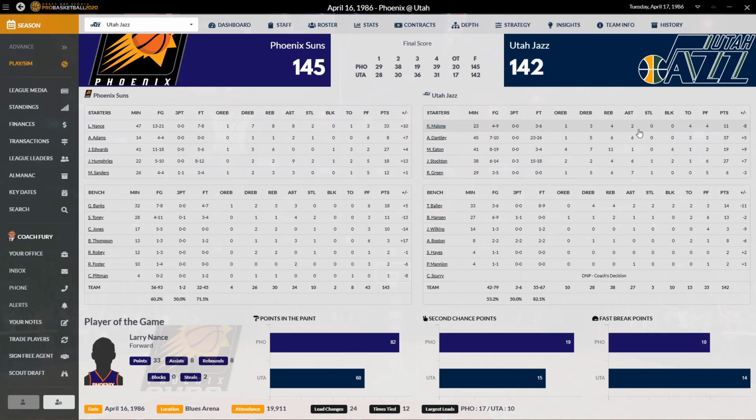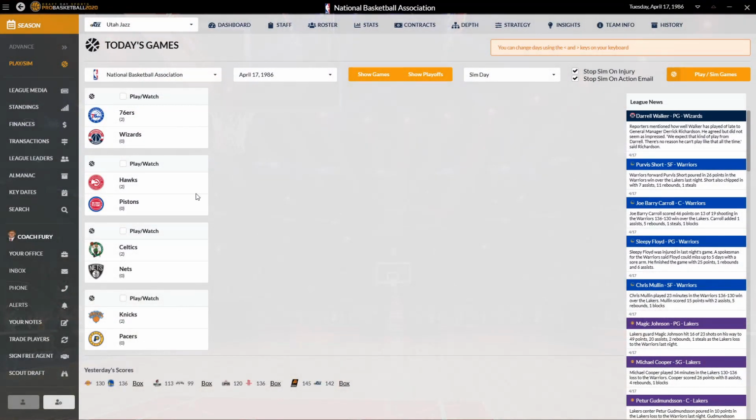Karl Malone only playing 23 minutes as well. I wonder if he hit an injury as well, because it looks like Green didn't play many minutes either. He hit foul issues. Okay, so 1-1 as we go back into our third game away on the road now. We definitely need to get a win now on the road.